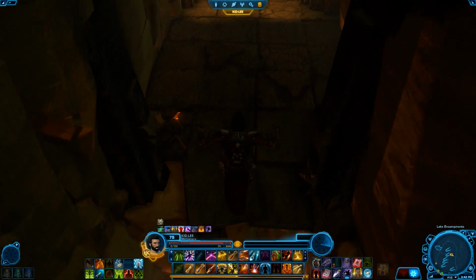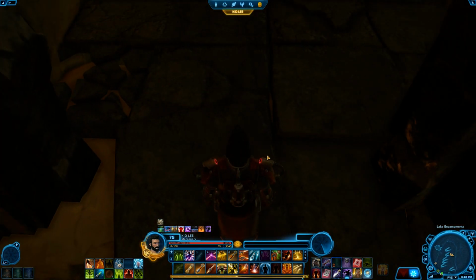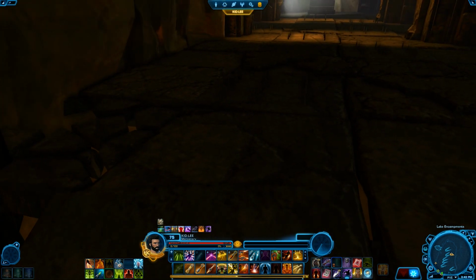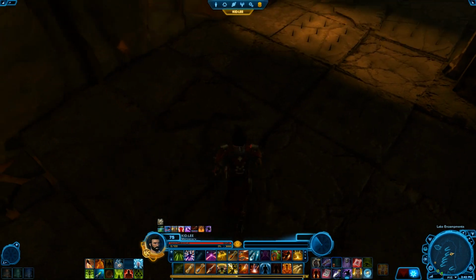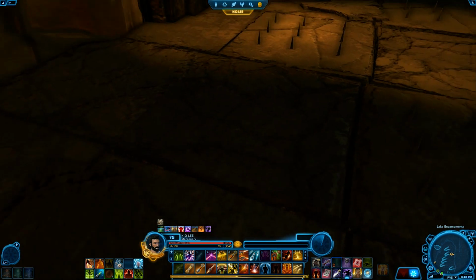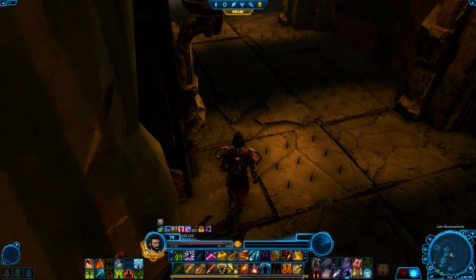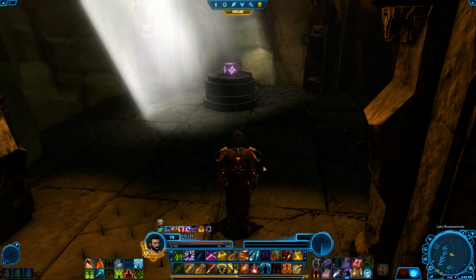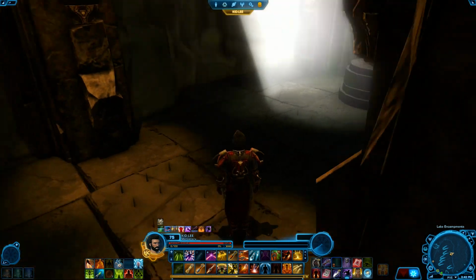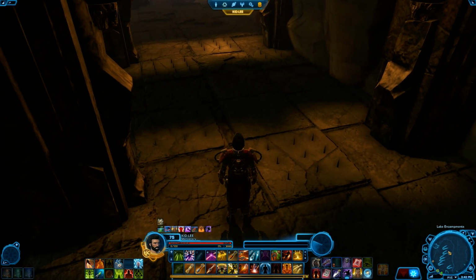All right. Now, let's go through the entire sequence. Where are the spikes? Broken one. Broken one. Broken one. Are there spikes there? No, that one's cracked. Broken one. Okay, there's the Datacron. Now, run through the entire reverse sequence, okay?